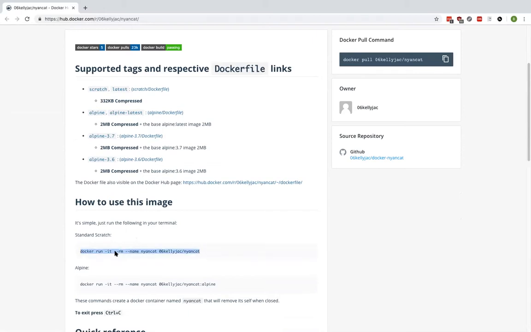Folks who want to follow along can do the same thing as with the scratch one.